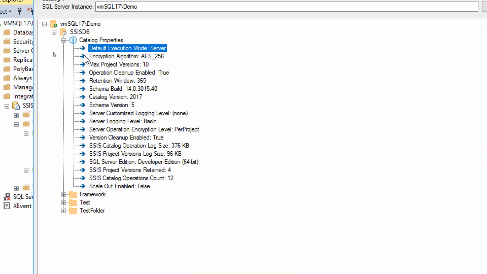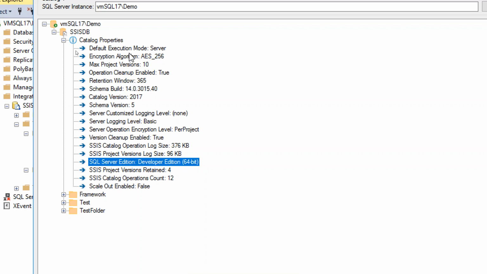I snagged that query out of Profiler, and I edited it just a little bit because they bring back this really long XML string, and I'm not showing that in a tree. So I just parse what I want out of it. And this is the configuration of this version here, including things like schema build, a couple of properties they bring back that I don't know why, but they don't show them, and things like the SQL Server edition, that comes back.